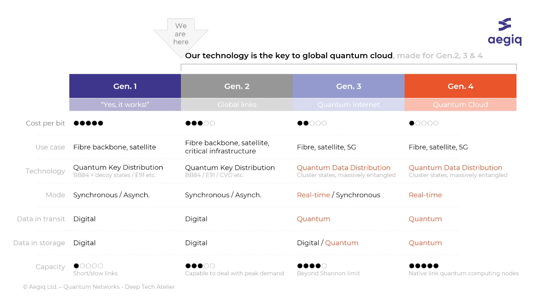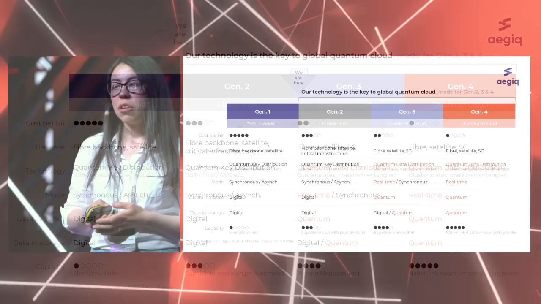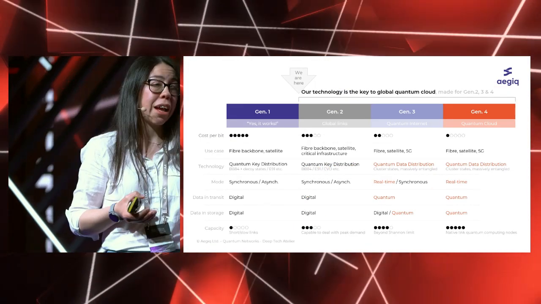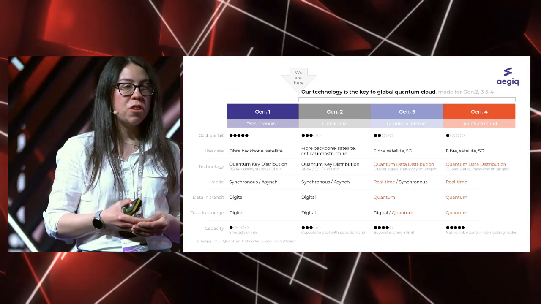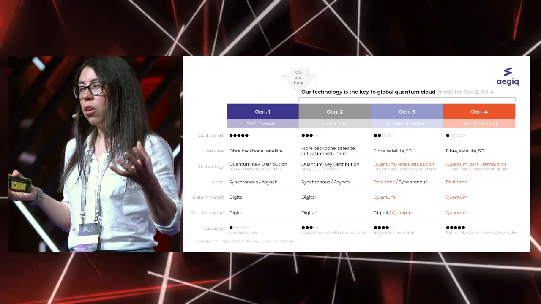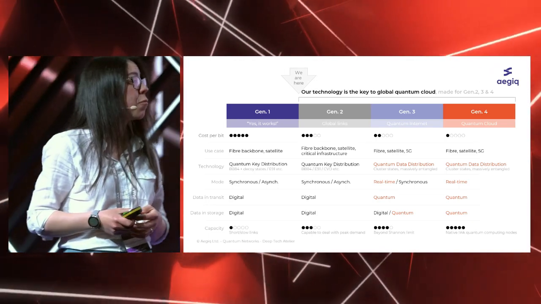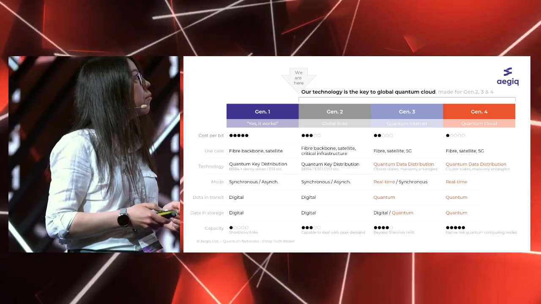So what might generation 4 look like when we have a quantum cloud with native links to quantum computers? Say that you're a material scientist that wants to develop a new material to sequester carbon from the atmosphere, or you're a chemist and you want to invent a new and greener catalyst. Well, because of the power of the quantum computer, you can run very, very complicated simulations very quickly. And this means that we have the opportunity to design many more materials or catalysts to help the environment, say.